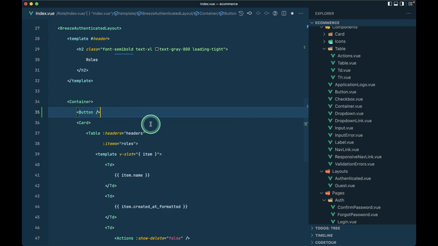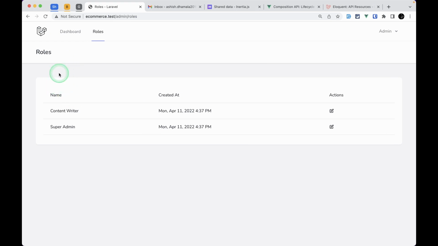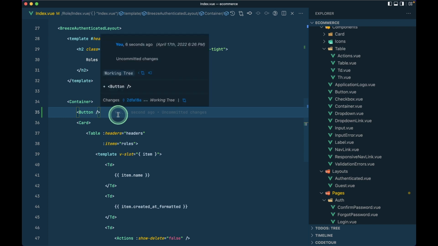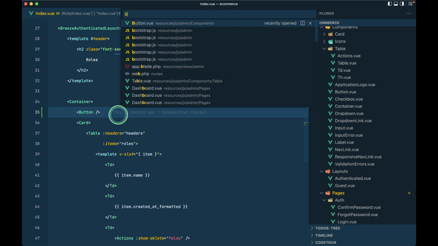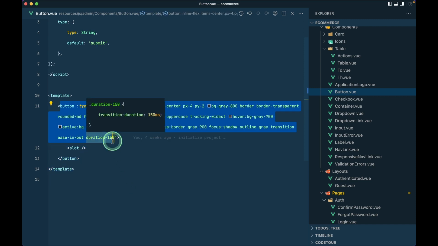And instead of button, we need a link, because whenever we click on that link, it will take us to that edit page. And if we look here inside this button component, then we can only see button. But let's say if we pass href on that button, then we will use it as a link.